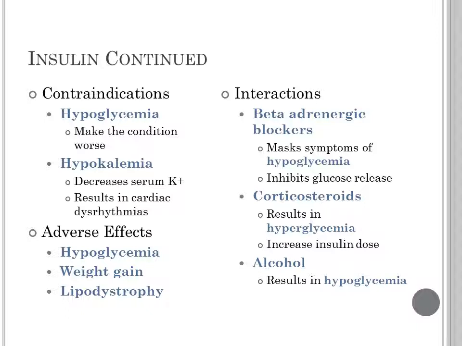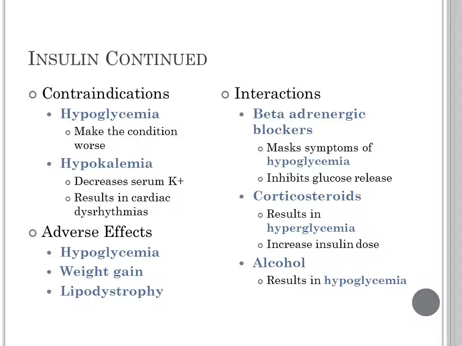The next term, lipodystrophy, is simply referring to a rearrangement of the fat around the injection site. Because you're giving yourself constant injections, if you use the same site over and over and over, it'll cause what almost looks like scar tissue to build up. So this is why we tell diabetic patients to rotate sites when they give injections. As long as they're rotating the sites, the third side effect, lipodystrophy, won't happen. Some of the interactions, we've already talked about beta-adrenergic blockers and insulin, or not insulin specifically, but diabetic patients.